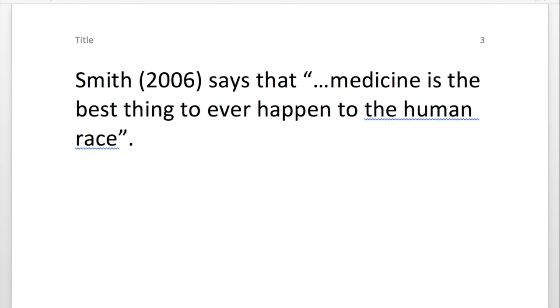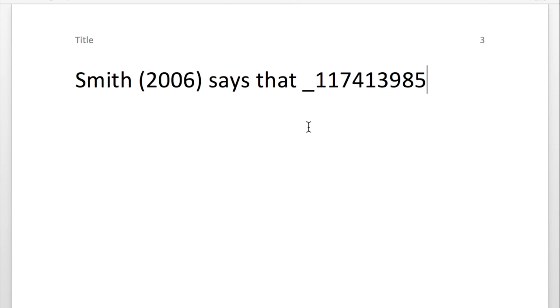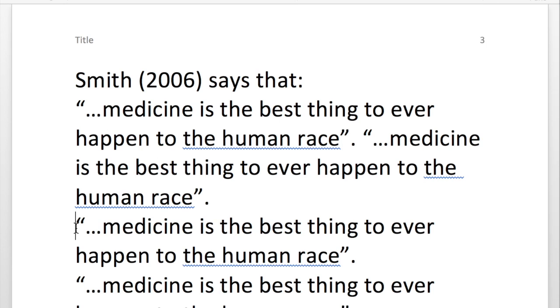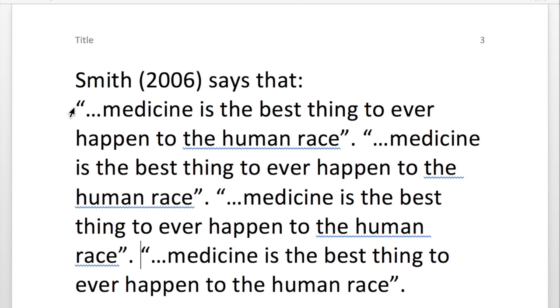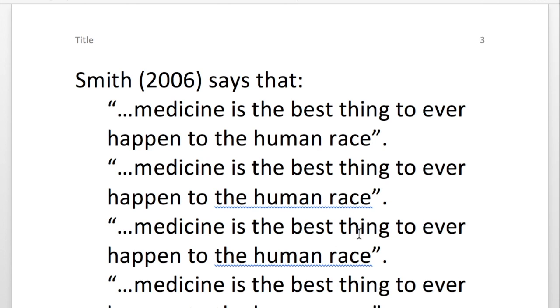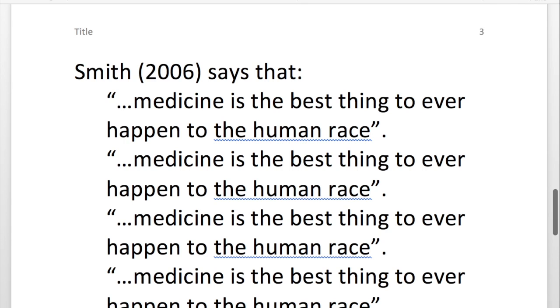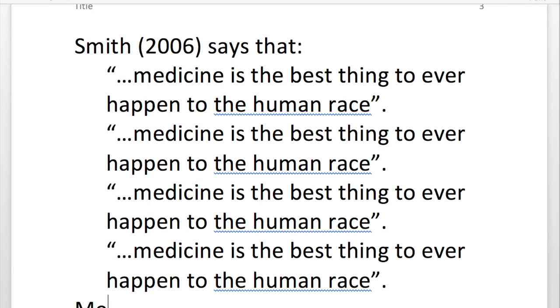If your quote is over 40 words, then it needs to be a block quote. So it would look a little bit more like this. It says that indented like a paragraph, like this. So just for the sake of, because I don't actually have a 40-word quote, it would look like this. All of it would be in one block like this, and then the next sentence would start back where this one is. So medicine, blah, blah, blah, carry on, carry on.